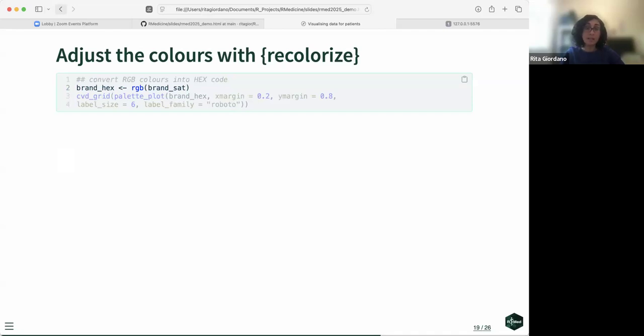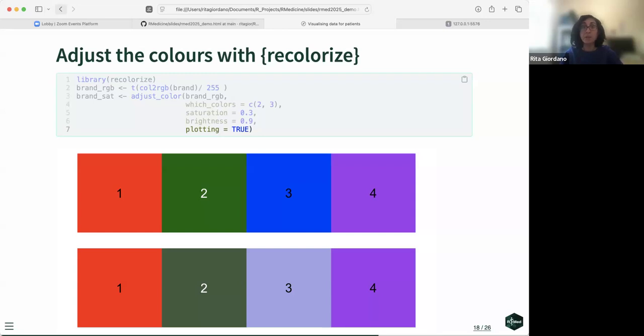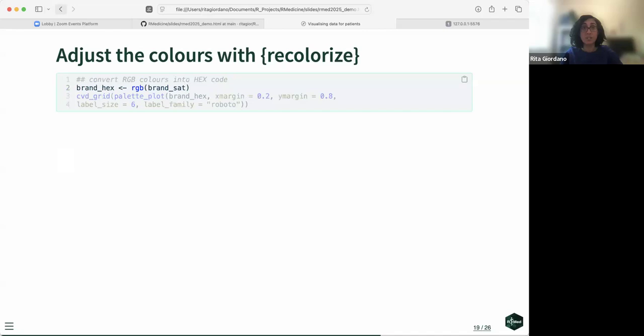Now, if we want to check this palette with colorblindr, because now we have the colors in RGB, we need to change them into hex code. And to do this, we use the function rgb that converts the colors into hex code. And here we use again our function cvd_grid. We add the argument hex that are the hex codes. And these are, I didn't say before, parameters to make the squares of the colors a bit shorter, because if you don't use these parameters, it will make some very long rectangles. And here, you can also change the family. For example, in this case, I use Roboto, and the size of the label.